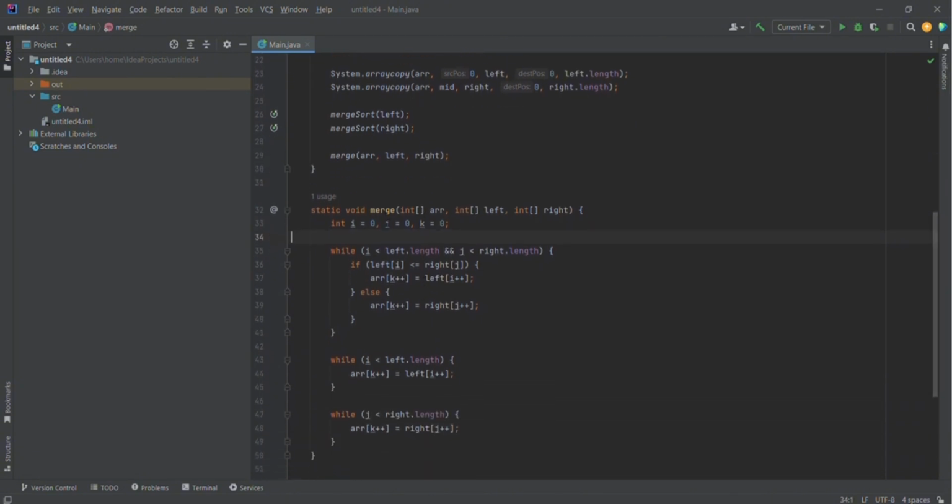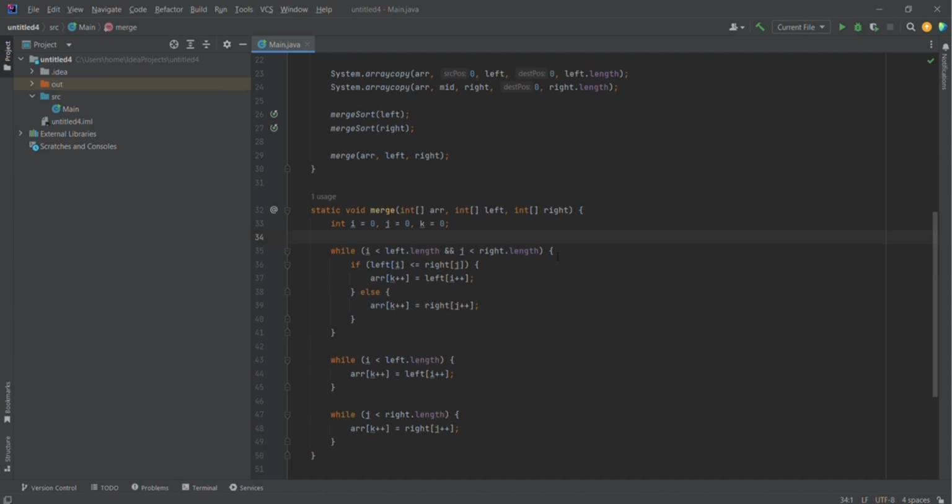In the merge method, this line declares the merge method, which merges two sorted subarrays, left and right, into the original array. So we initialize pointers for the left, right, and result arrays. In the loop, this starts to compare and then merge elements from the left and right subarrays.